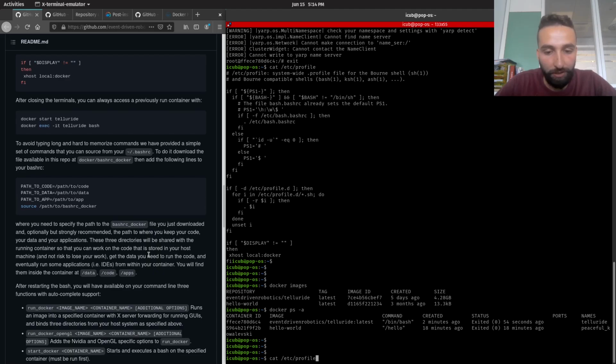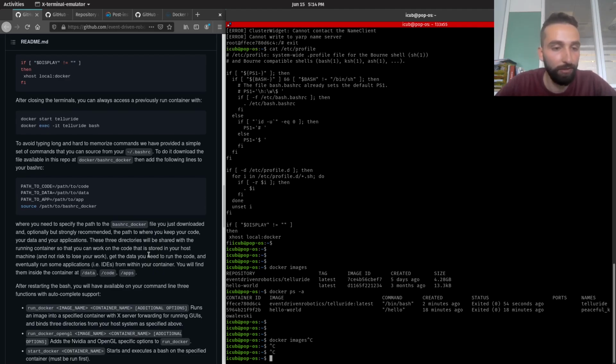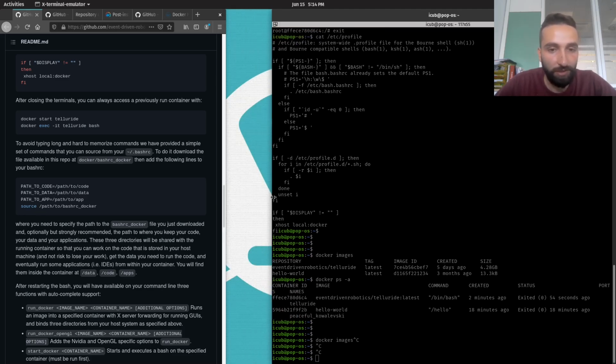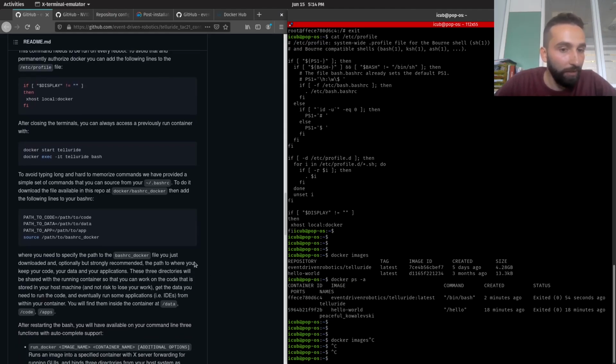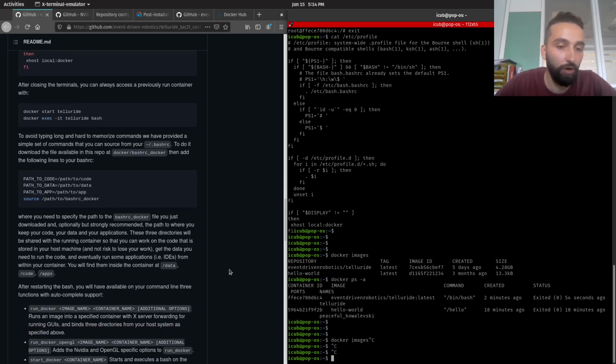So because this command can be quite tedious to remember, and I totally understand if you don't want to remember it, I have provided an easy way to run the Docker with a consistent set of options, which enable the X server forwarding, so the graphical interfaces, which sets the host name, sets the name of your container, but also it provides a mapping between a set of folders that you can have in your host machine.